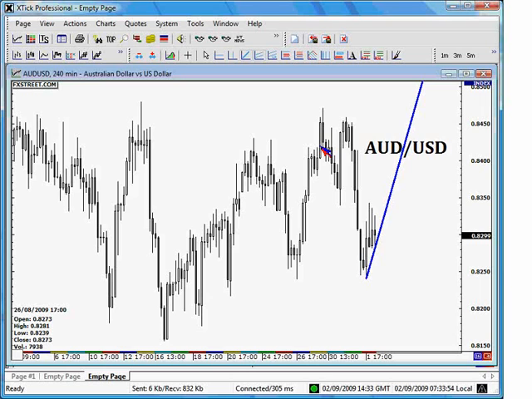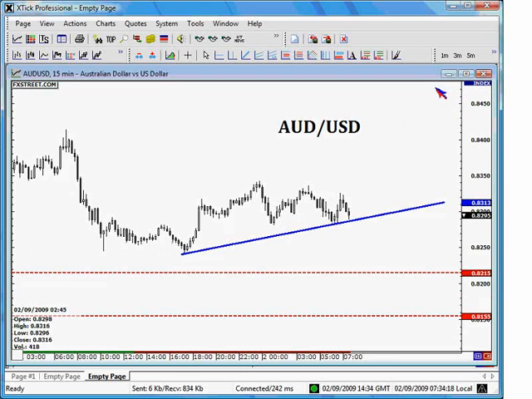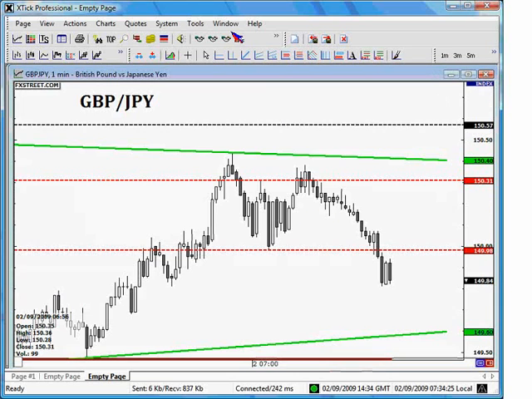And if it falls and closes below this entry line, we could see the currency pair fall as far as recent lows of 82.15 and 81.55. I don't have anything short-term on the Australian dollar today. I did yesterday, actually, but today I don't have anything short-term on that pair to look at.